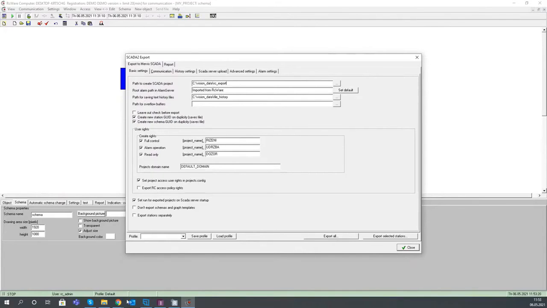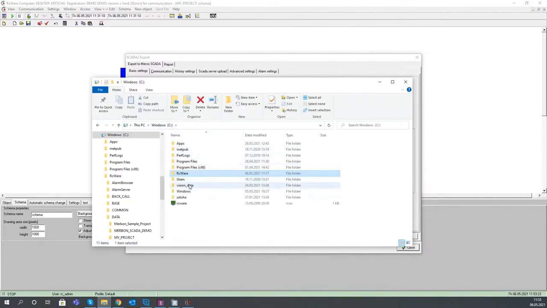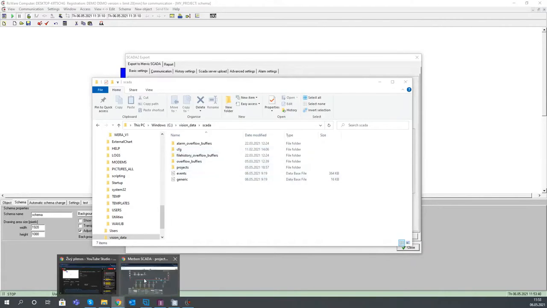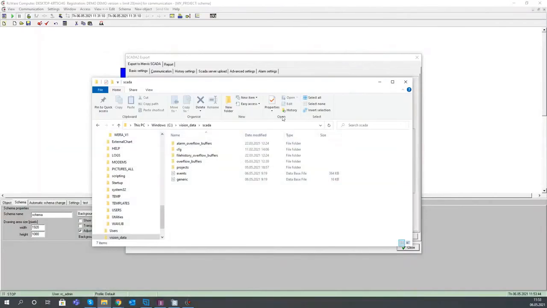Why I use this is because in this folder is a folder called SCADA, which is the SCADA software, the SCADA server. The live project, which is on the server, reads files from this folder.